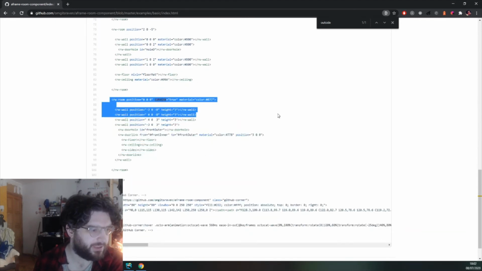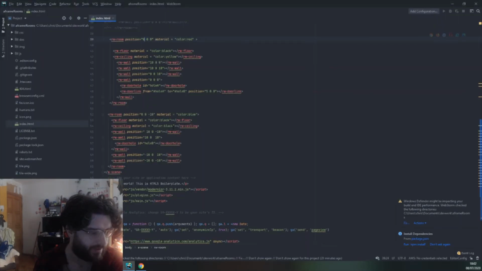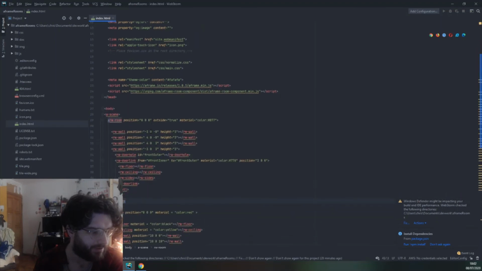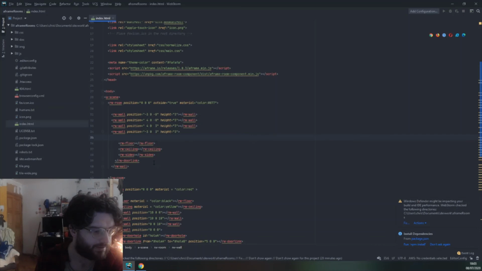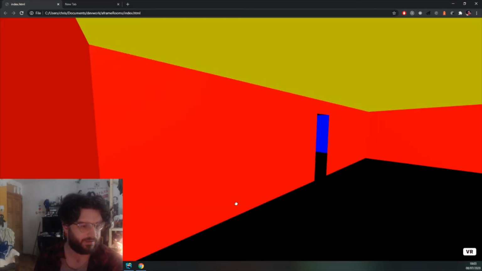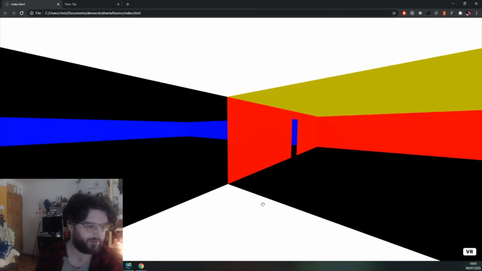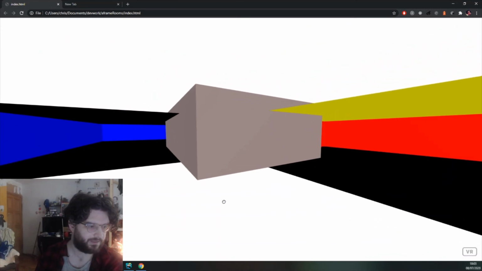Let's just try and copy this, which is sort of, I guess, a cheating way of doing it, but I can just have a look at it. So, get rid of some of the door links because it doesn't need it. Get rid of the door link there. Let's just see what that does. So I've still got this, which is good. There's a big intersecting cube in the middle of both of them, which is okay.